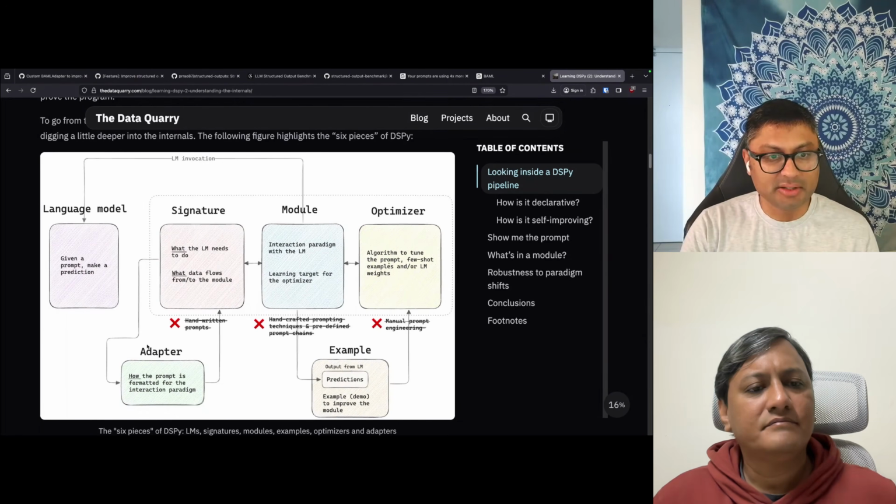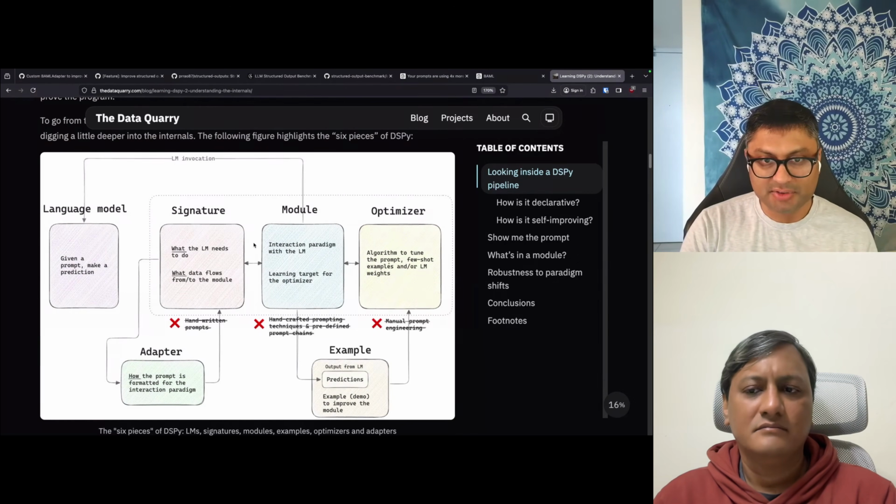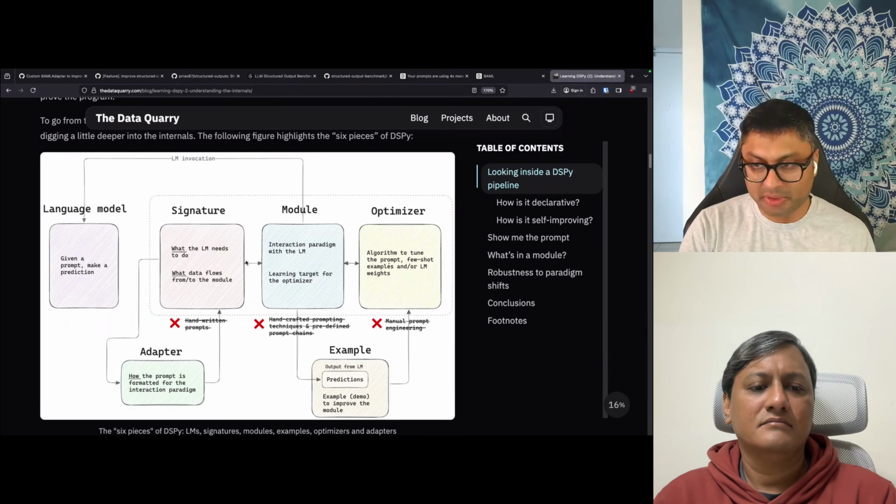downstream. The part that I think is hidden from the user, and the way the DSPy maintainers have designed this, is that the adapter is meant to hide the complexity. The purpose of the adapter is to allow the signature and module to generalize to any model paradigm. So today we work with LLMs that take in prompts of this nature. We have a structured prompting approach in DSPy, and the adapter formulates it for this paradigm.